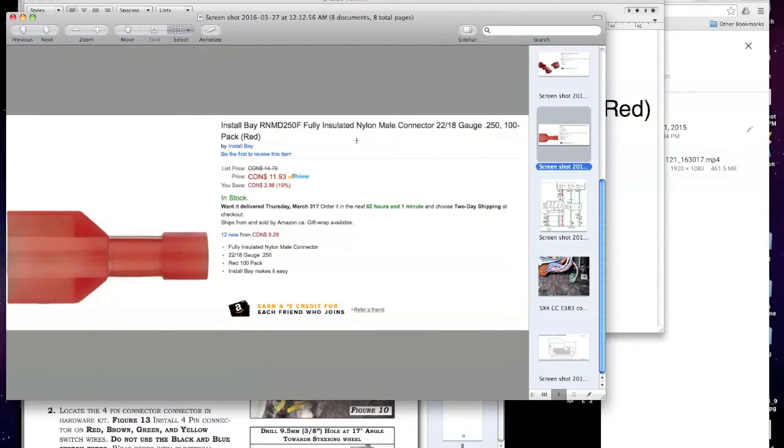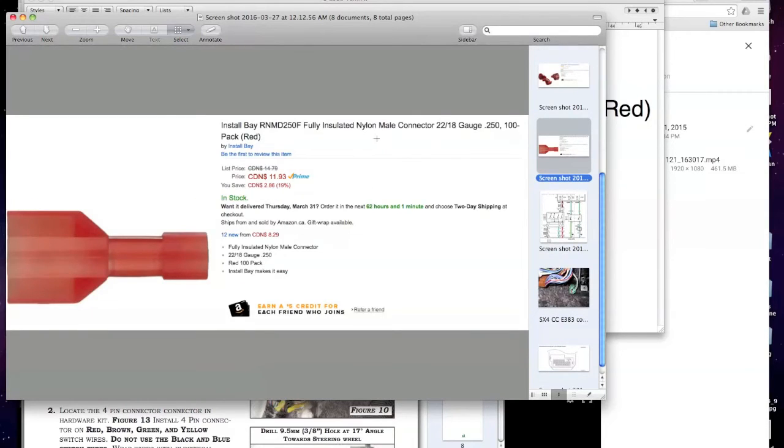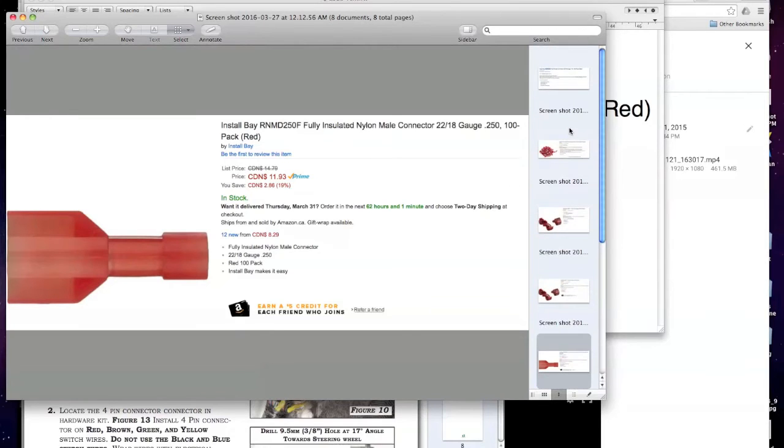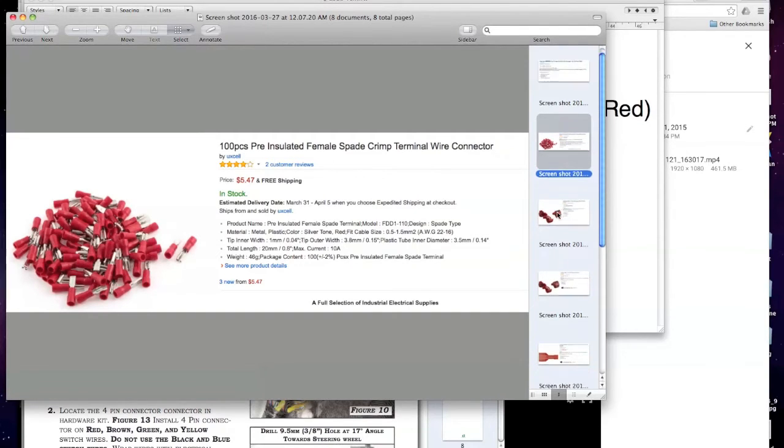Here's your 250. Now you could pick this up anywhere. 250 spade connector. It's a very popular one. You could also find that maybe at a Radio Shack or Source if you looked. So that's what connects onto your power cable, your pin 6, right? And these are for your pin 10, 11, 12, your ground, main, and mode.